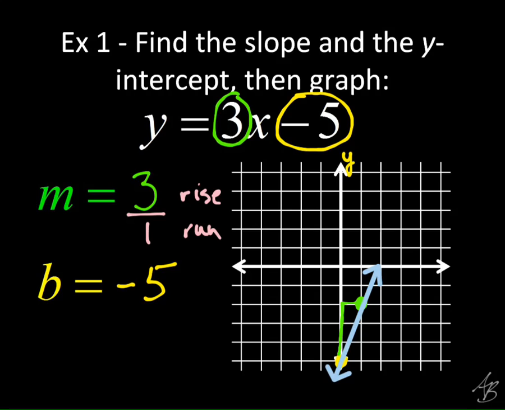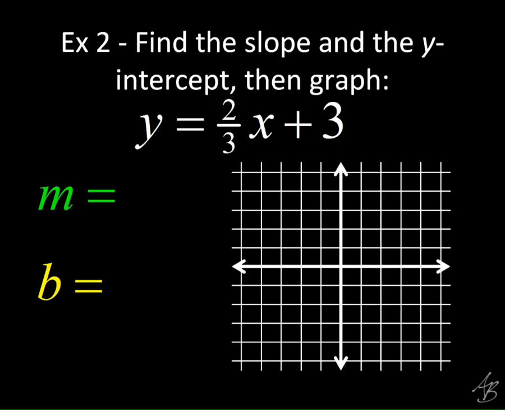That's pretty easy, right? I mean, I know it's new stuff, but there's not much work that goes into this. We write down the slope, that's the number that's multiplied by x. We write down the y-intercept, that's the number that's by itself. We plot the y-intercept, we plot the slope, we draw the line, and we're done. It's a lot quicker and a lot less work than doing an entire function table to figure out what this line looks like. All right, so let's do it again here.